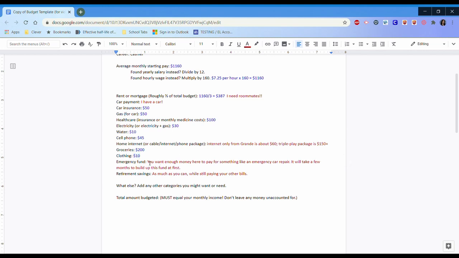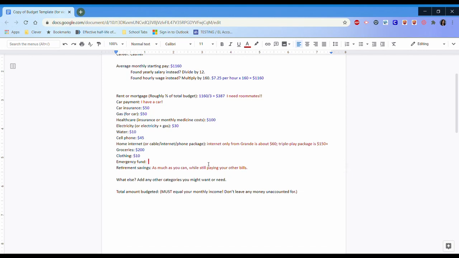Now, this we should have already talked about in class. You want to have enough money here, so if you have an emergency car repair, let's say, or you break your leg and you have a surprise medical bill, or even just you lose your job, which unfortunately happened to a lot of people recently, and you need to be able to pay for your bills in the meantime. That's what the emergency fund is for. I think they used to recommend like 3 months of expenses. Now I think the recommendation is about 6 months of expenses.